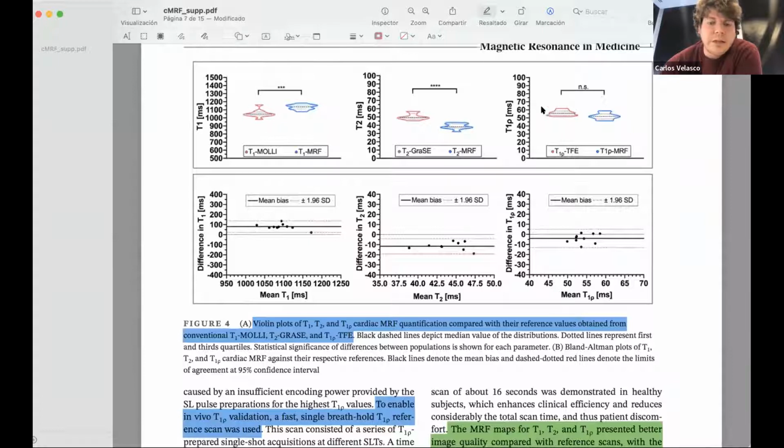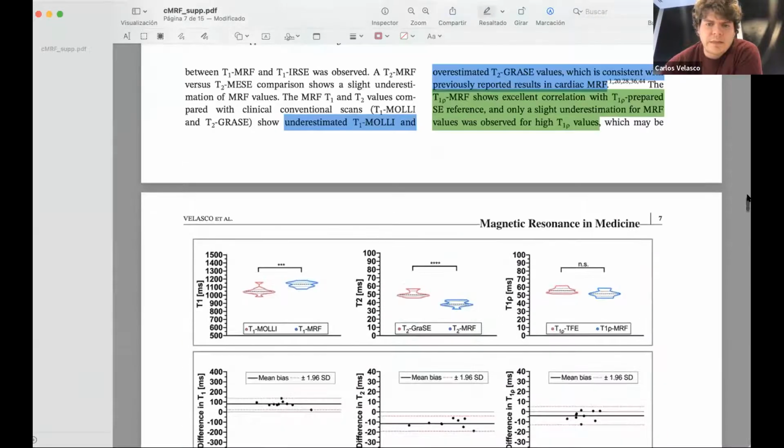And this would be the quantification on these ROIs drawn on the septum. You can see that the Bland-Altman plots, which are on the bottom row, have a slight positive bias for T1 MRF and negative bias for T2 MRF, and no bias for T1rho. But also you can see that in the range of the measures that we took, there is no trend. The slope of a linear fit that we could perform here would be essentially 0, not significantly different from 0. This means that there is no clear bias over the range of measurements, just a bias due to some limitation of the technique in this case.